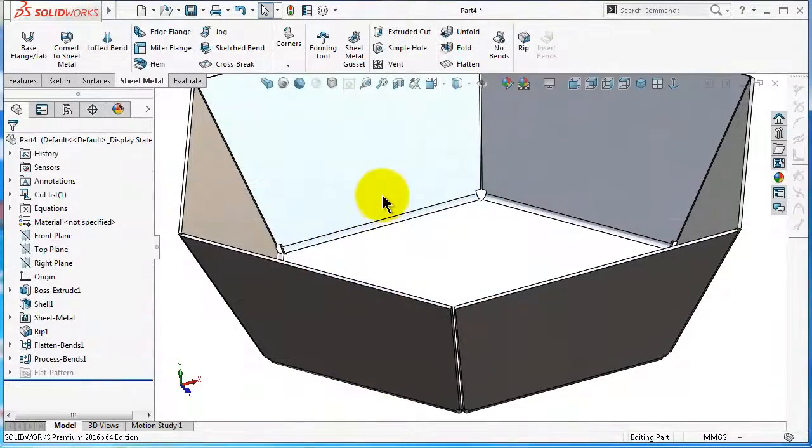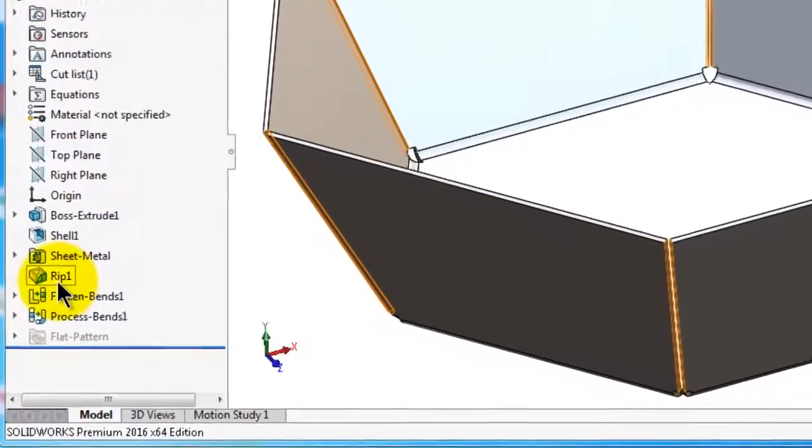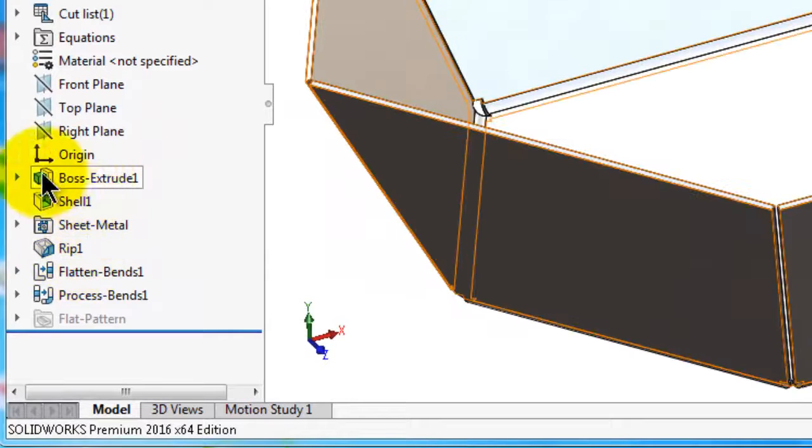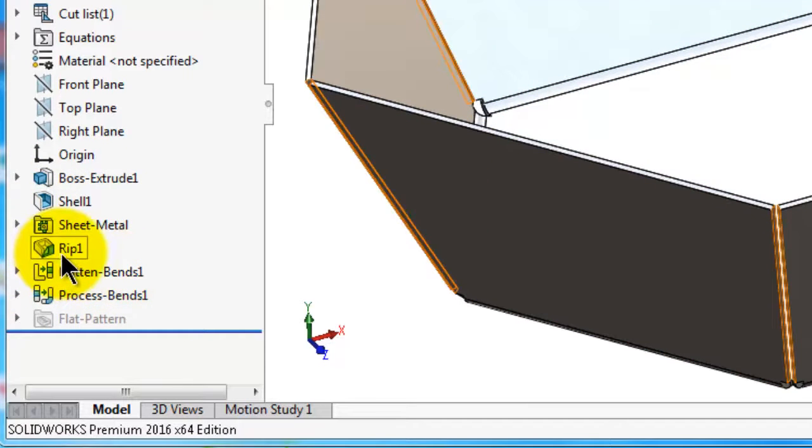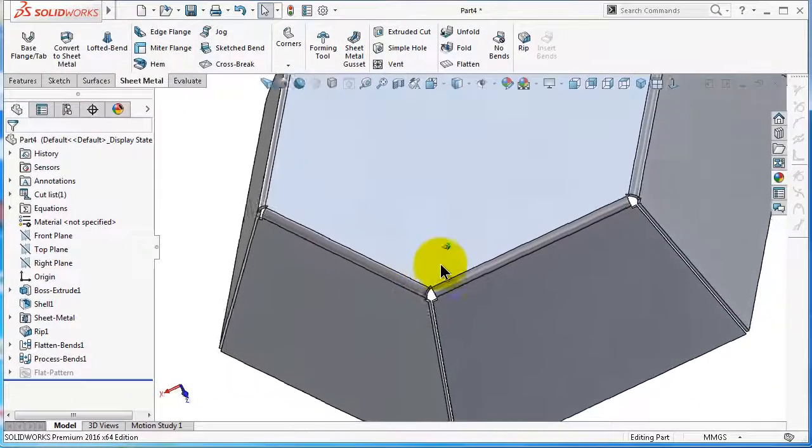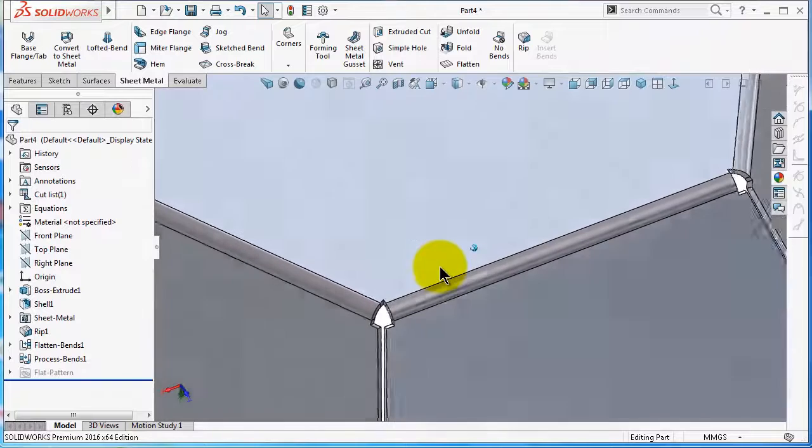So actually the insert bends in the beginning is a rep feature. If you look at the tree over there, we have a rep and there are 2 more steps after the rep: flatten bends and process bends. So these processes made the part to be a sheet metal part.